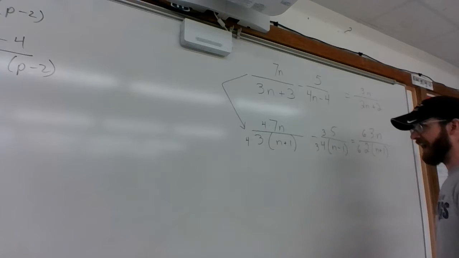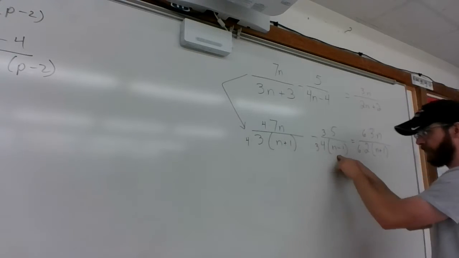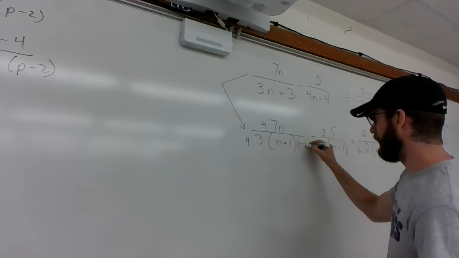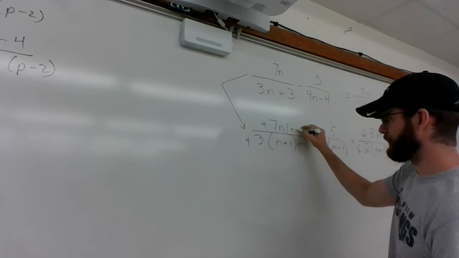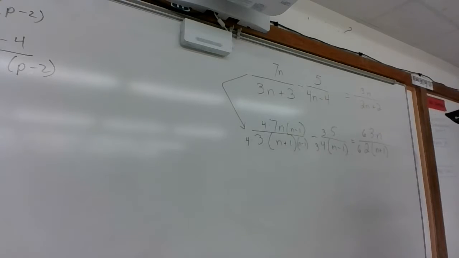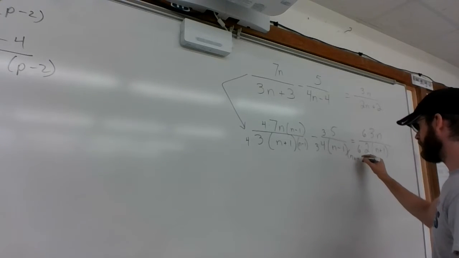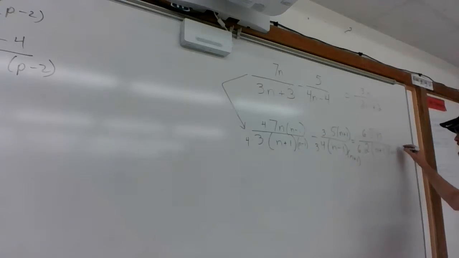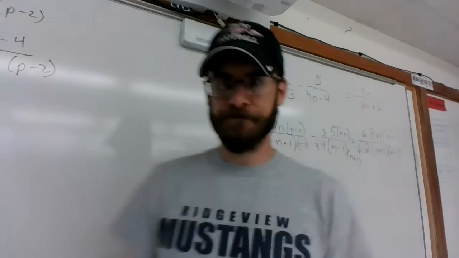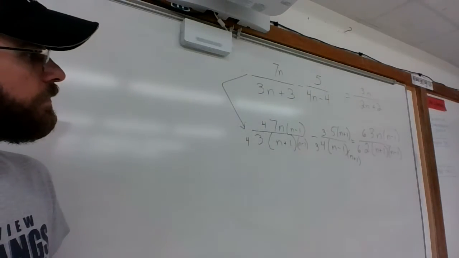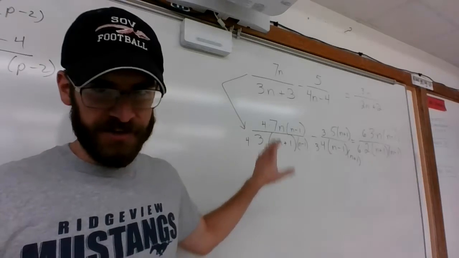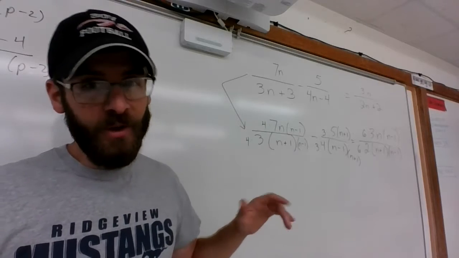Additionally, everybody's got to have an n plus 1 and an n minus 1. So this needs an n minus 1. So the top needs an n minus 1. This needs an n plus 1, as does the top. And this needs an n minus 1, top too. So it's really messy right now. If you kind of got lost in that, just rewind the video, watch it again.